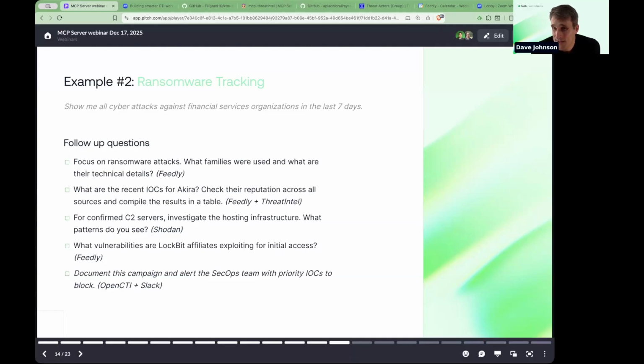You can't do that from just a web search. And Feedly too, we organize everything through a threat graph. All of our information is enriched and connected to each other, so you're getting deeper context with us versus superficial data.